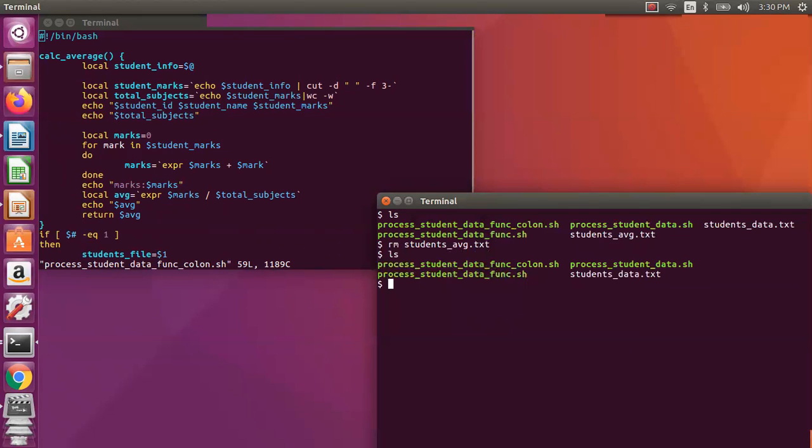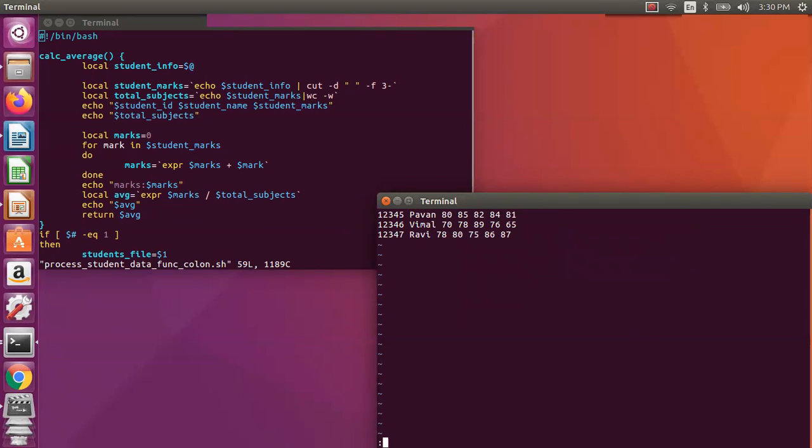Anyway, it will be removed in the code, and we will also have the text file with the name colon actually. Now student data colon, let us take this, let us substitute space with semicolon globally. Now I will have it like this.